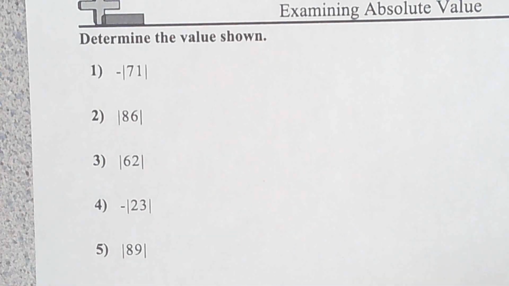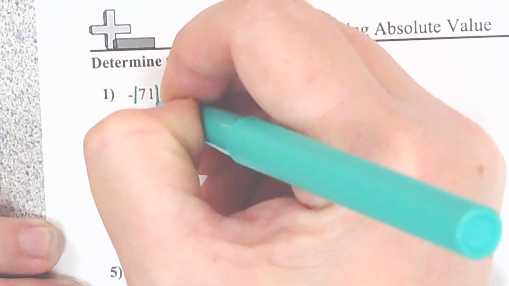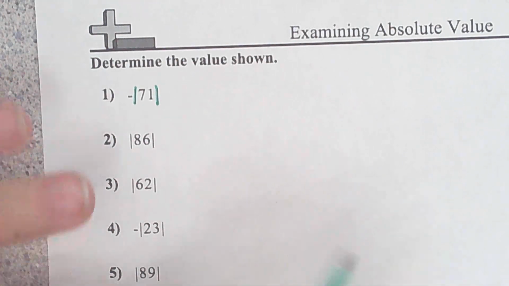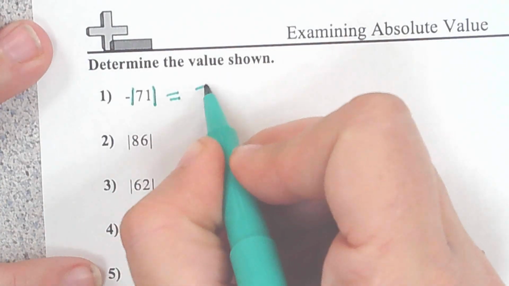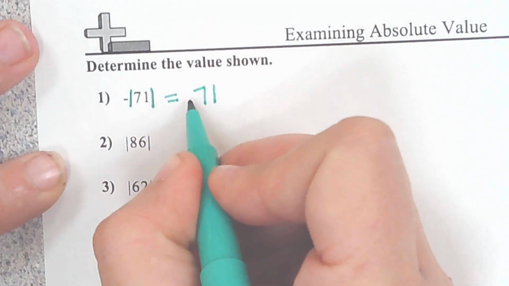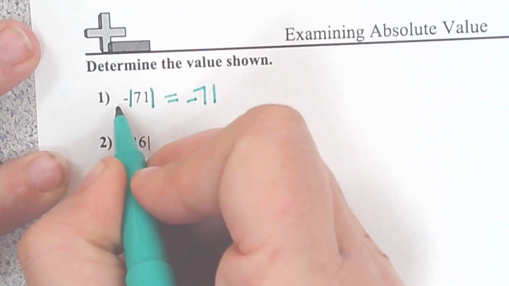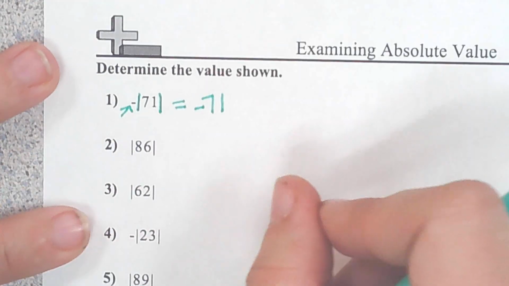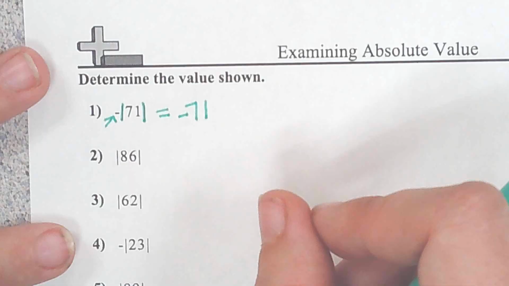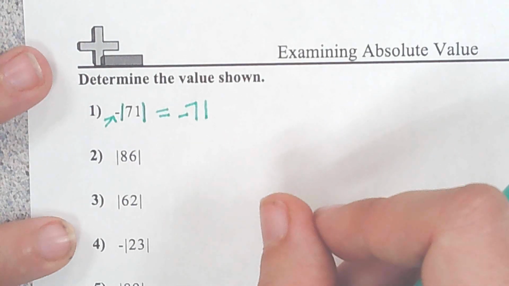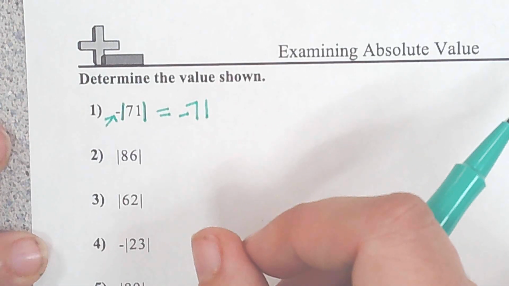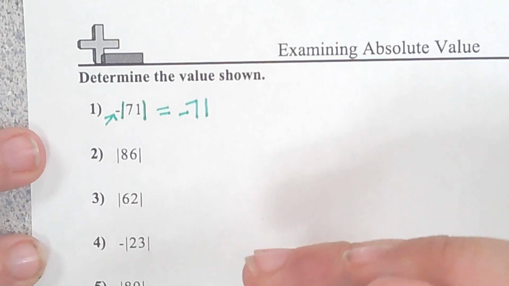Just a reminder on absolute value. Yesterday I told you, you see these touchdown motions? And I told you everything inside becomes what? Positive. But if there's a negative symbol, it's no longer going to be positive. Now it's going to stay negative because of that tricky little symbol on the outside. When we are examining absolute value, it does not look like opposites. Opposites are parentheses. Absolute value are straight lines.